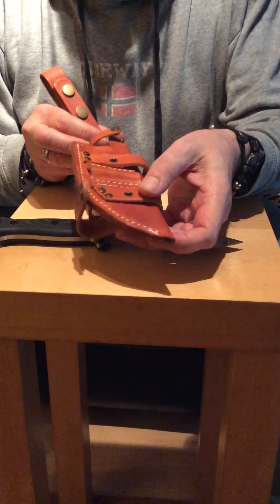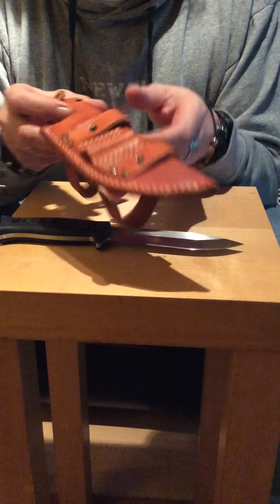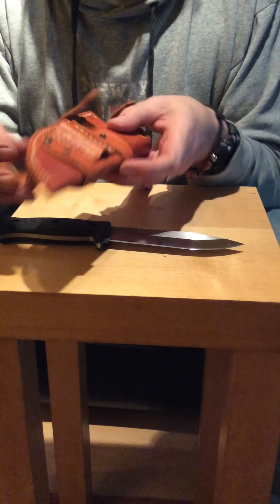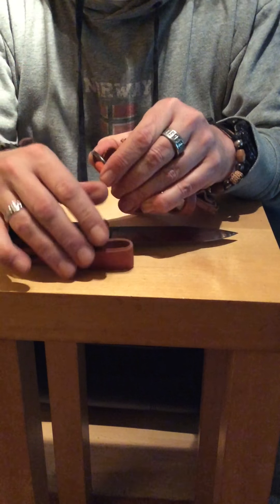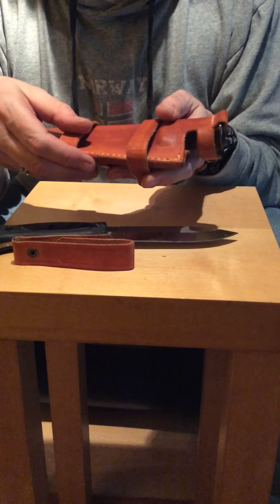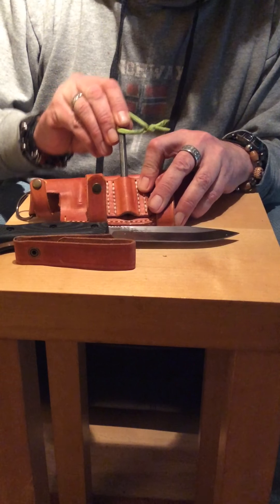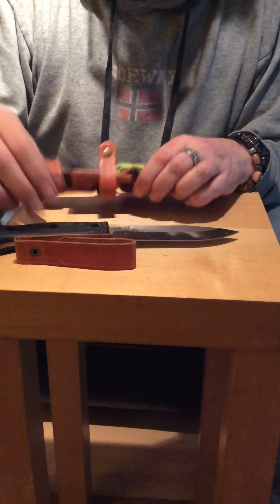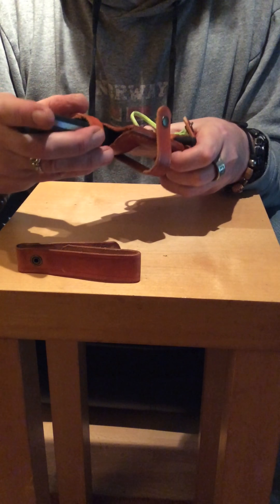And here it is. Made from hide, it's a scalp sheath. If I make one, I'll make it multifunctional — it will fit on the belt, you can dangle it from the belt, and this part is removable. So if you wanted to, you could strap it to your back. It's multifunctional. I made a part for the ferro rod and obviously the knife itself fits like such.